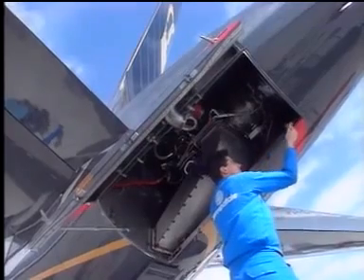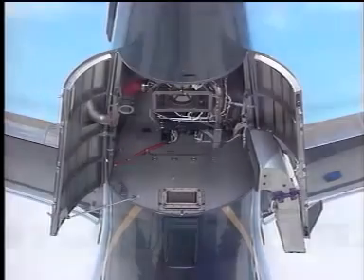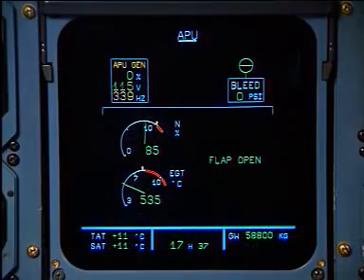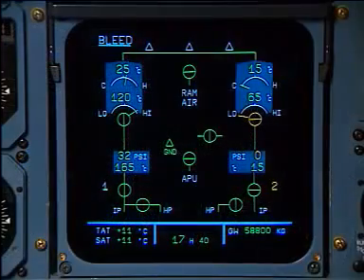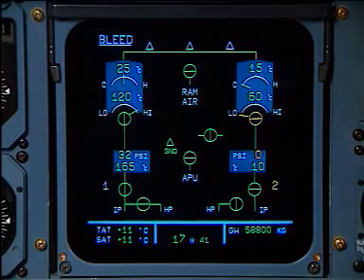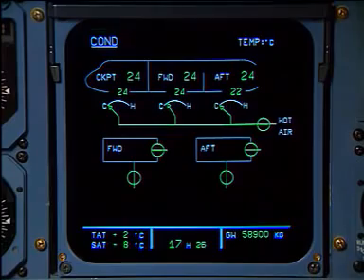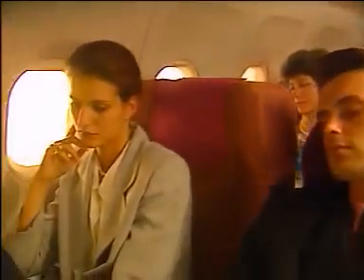Two types of APU managed by an electronic control box can be fitted on the A320 family: the GTCP 36300 from Garrett or the APS 3200 from Labinal and Sundstrand. They are totally interchangeable provided the electronic control box is changed. High pressure air is supplied from different stages of the engine compressor, the APU compressor, or a ground connector. The air conditioning system provides temperature-controlled air for the cockpit and the forward and aft zones, with the same system philosophy for each aircraft but some components changed due to cabin volume differences.